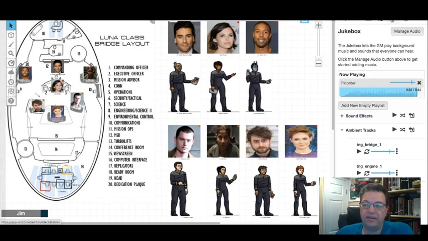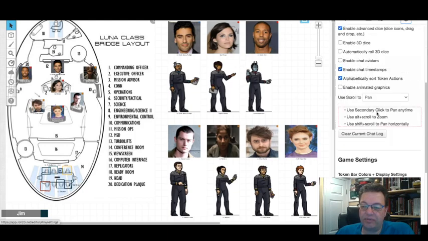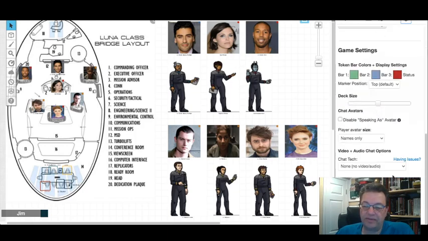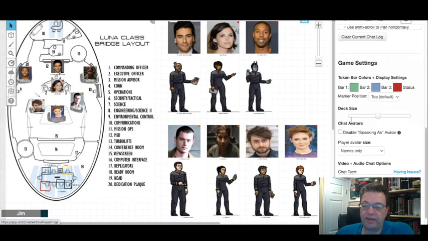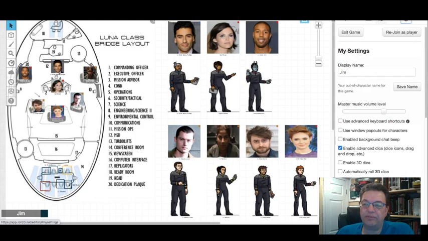So sound effects. There are a whole bunch of opportunities to add in more macros to the game, but I haven't messed with any of this stuff because I don't have time to really mess with it. I'm sure there's some really awesome macros I could make that would make this game experience even better. But for now, the way we run the game, the way we roleplay, it's really role-playing intensive. We just haven't had a need to add more to it. There's even some settings here that you can mess with. A lot of experimental features, chat avatars, token colors, etc. that we just don't really use much.